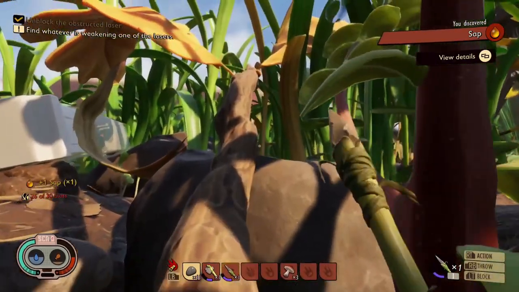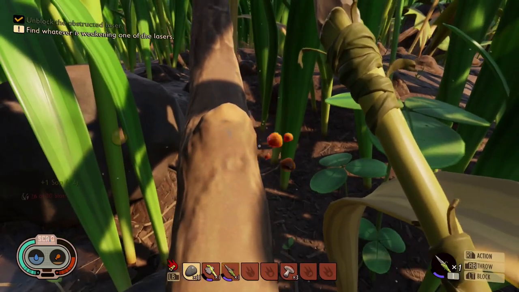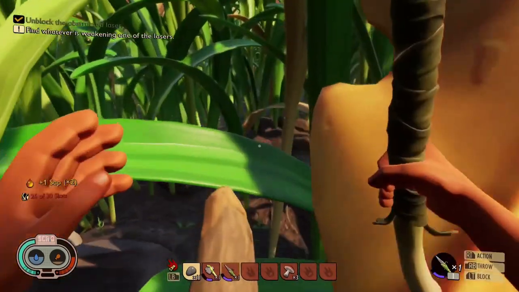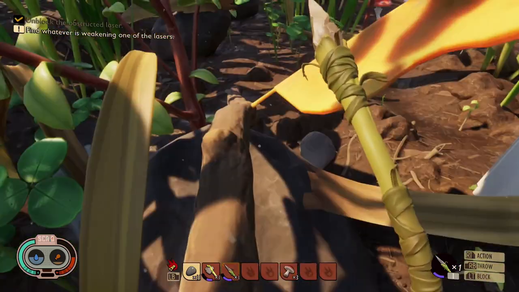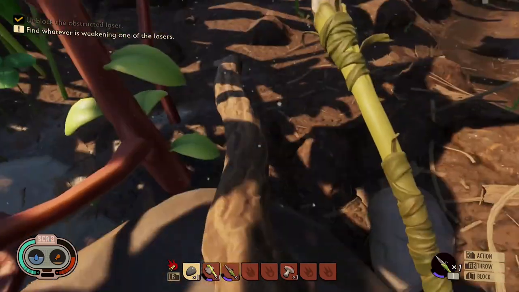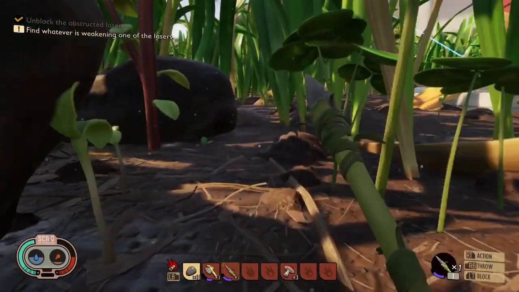Some more sap up here. Grab that. Keep going. Keep going. Is that it? Nothing else here? Alright. That'll replenish over time, though. Like, I think if I come back there tomorrow, there'll be more sap, so that's alright. Just collect that as we go.